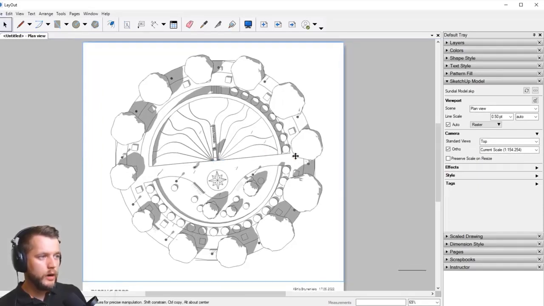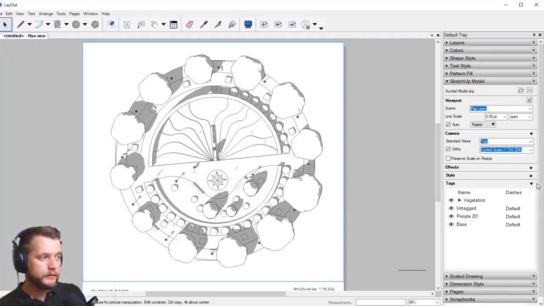One is I see these trees as very simple shapes, but I had them in a specific 2D view as well. So at the same SketchUp model dialog window, I can see there are tags, everything that I had created inside of SketchUp.